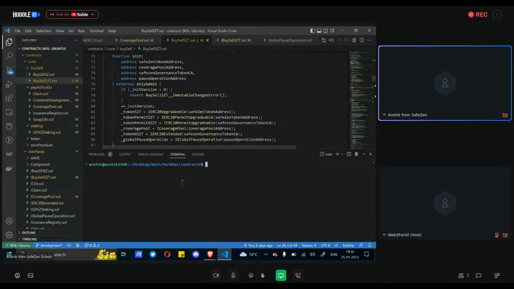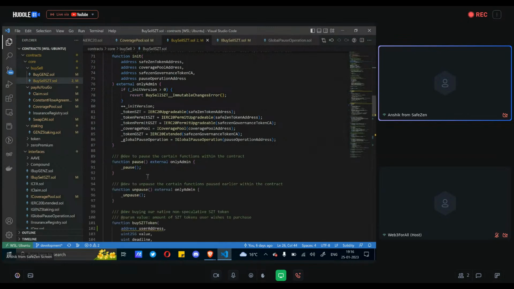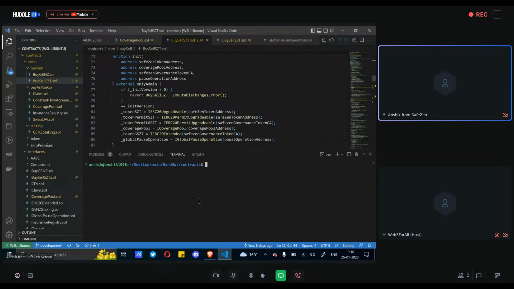the functions. So first of all, you can use control plus this symbol, and then you can close the terminal.